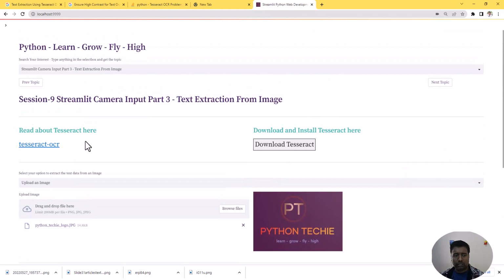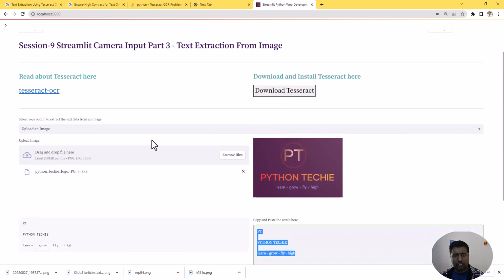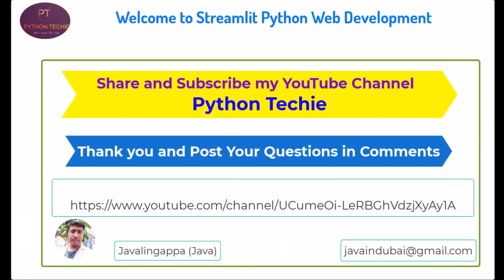Okay, so this is all I wanted to cover in this session. I guess this session is interesting. In the next session we will be learning the different aspects of data visualization, the basic information, basic widgets and all covered. If anything is missing, definitely I will cover it in future sessions. But the next session is all about data visualization using Streamlit.